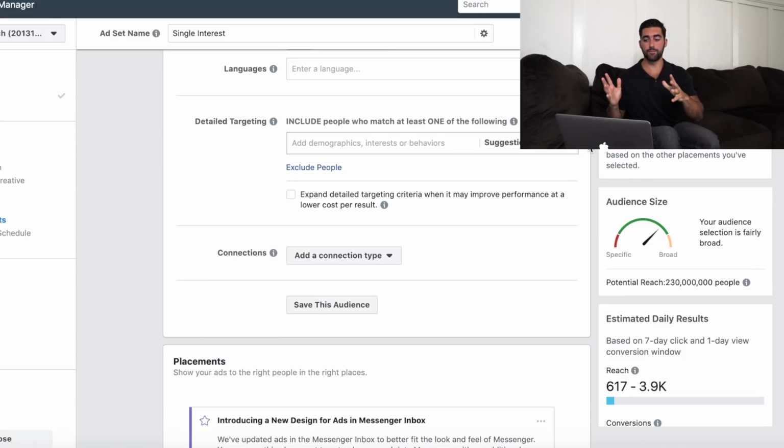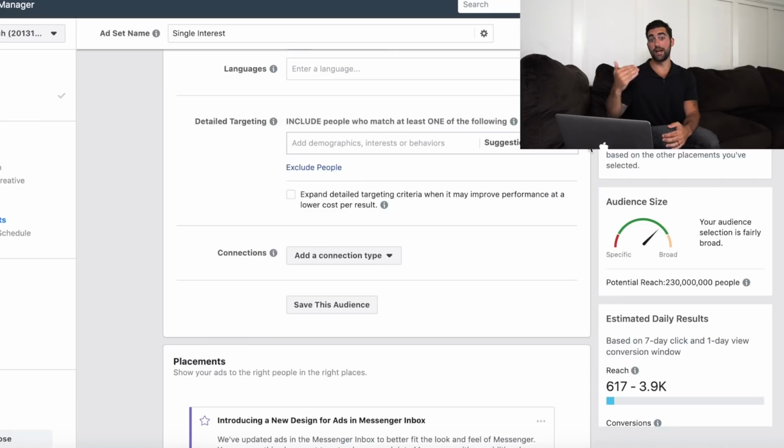I don't know makeup magazines, but say Vogue or Cosmopolitan, whatever is in your space, you want to find magazines related to that, and that typically puts it in front of a very unique audience that's also related to your niche. And then obviously hobbies and activities. If you're in the outdoor space, you'd want to do camping, fishing, hunting, people that like the exact hobbies or activities related to your product.